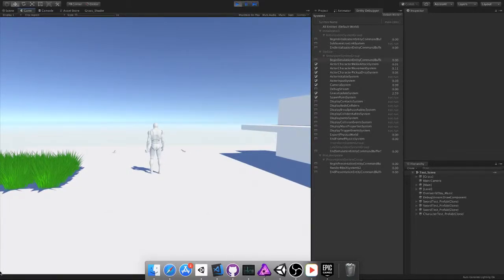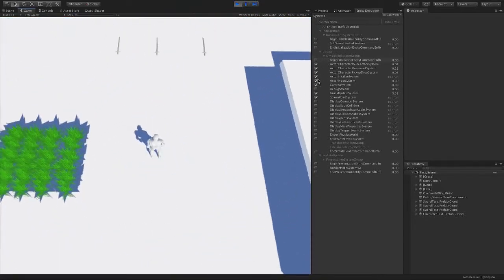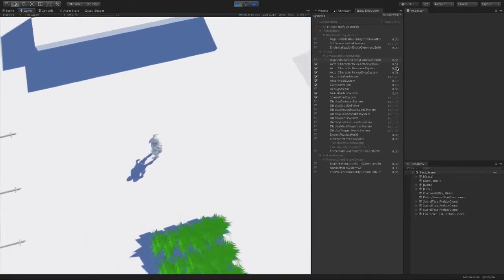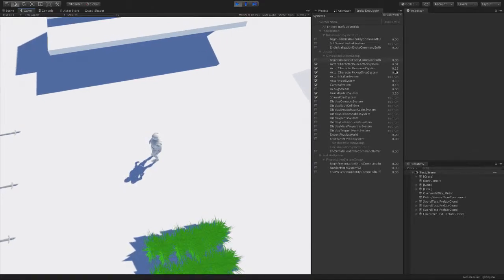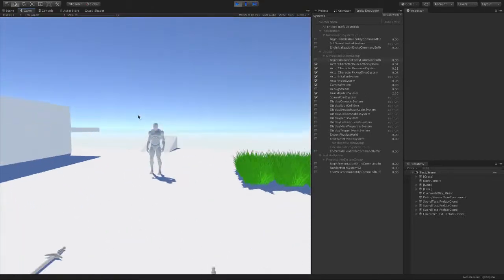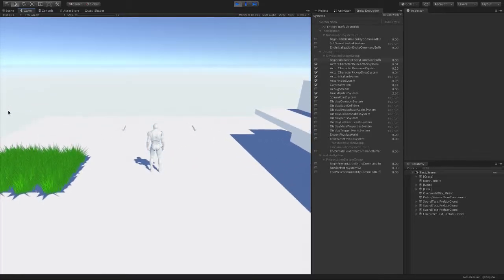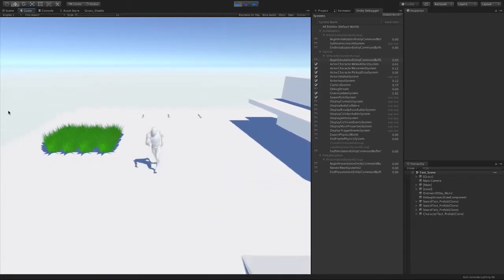It runs on Unity's new entity component system. So all these ones check marked are mine. All the other ones are just defaults Unity provides. I just turn them off because they don't do anything. As you can see, you can track how many milliseconds each system takes to run. That's really nice. Make sure you're writing your code right. Make sure it's performant.